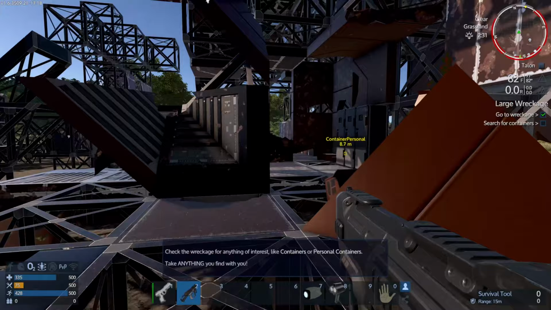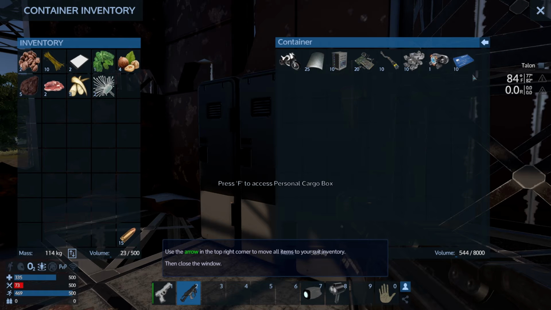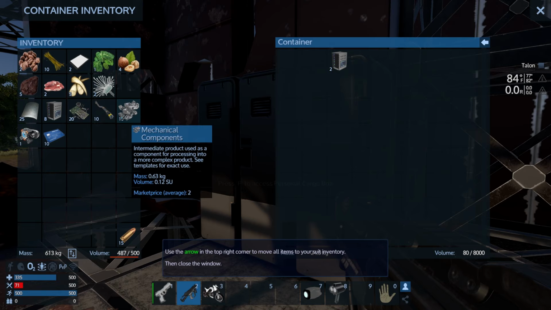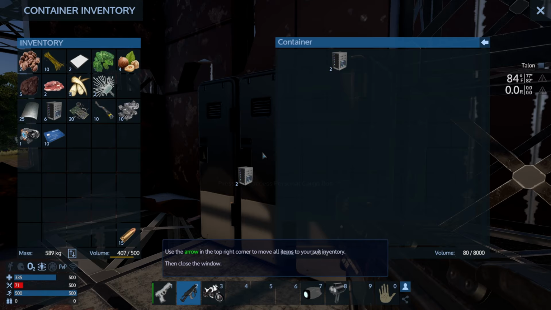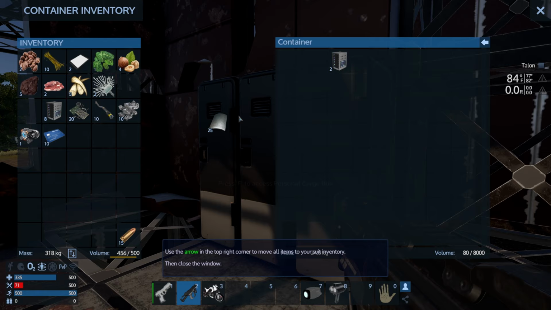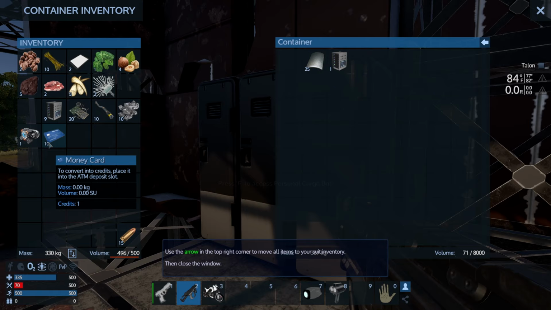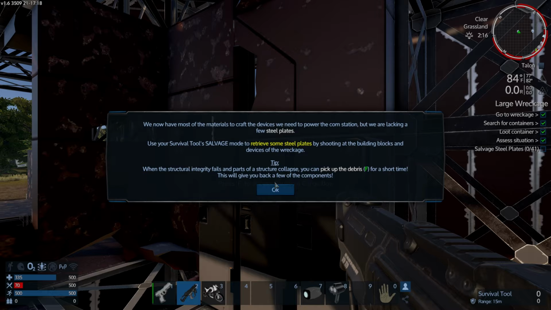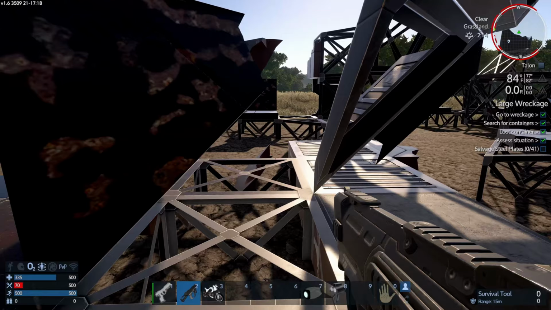Alright, all sorts of goodies here. And we'll put the bike down here. And we got a lack of space. The computers are what I want. The steel plates we can get anywhere. Okay, I think that'll do. Leave that stuff there. We're lacking a few steel plates. Okay. I need 41 steel plates, so we need the steel plates, don't we?